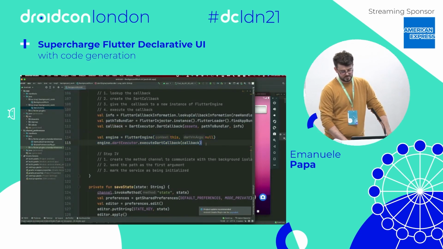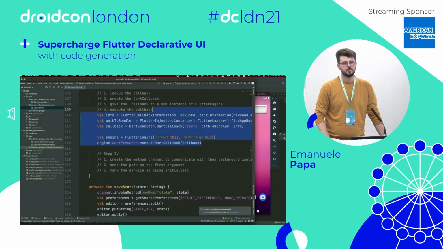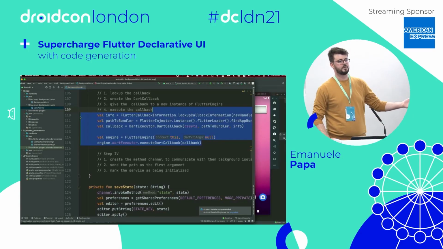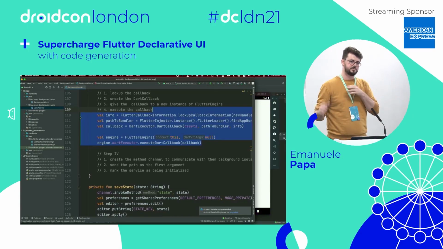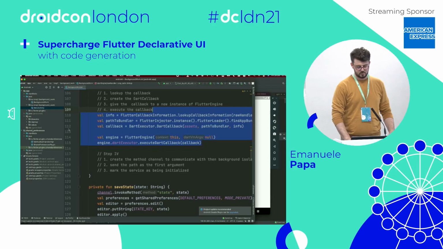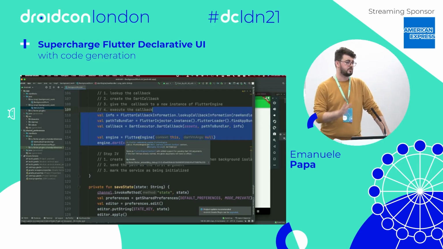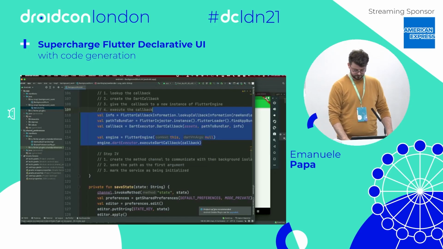All this initialization stuff is pretty common when you try to add Flutter to your application. So you already have an Android application, and you want specific screens to be in Flutter. This is very close to what you would do to have this kind of hybrid application where you have both Android and iOS.